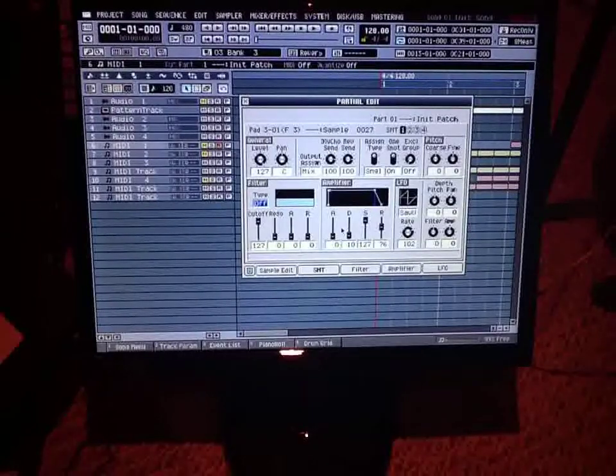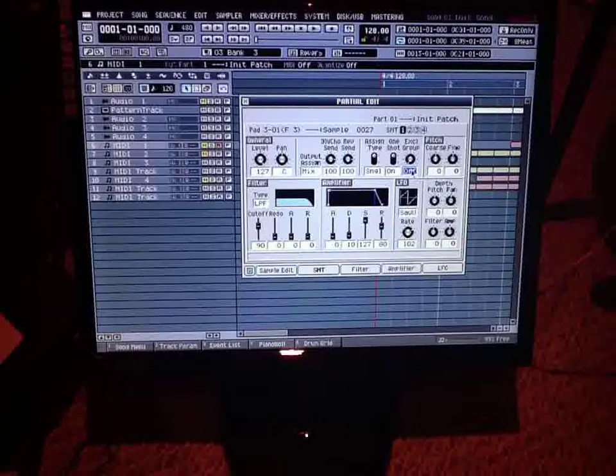Now that that's on, you're gonna want to turn your filter on. Low pass filter. You don't have to. You can turn it to band pass or high pass, but for this sake, we're gonna turn on low pass filter. We're gonna put that at about 90. The assign type, which is usually on multi, you want to make sure that's on single. Depending on what you're trying to do, one shot on or off, it's really gonna be up to you. Your release, again, it's up to you. For this patch, I think I did it at 80.